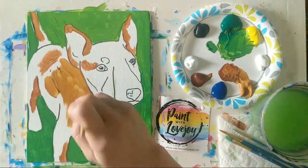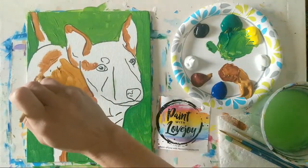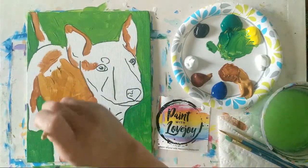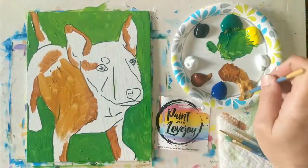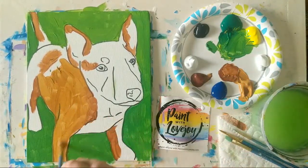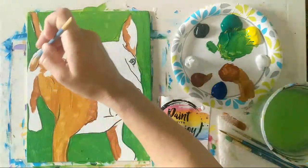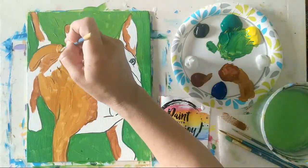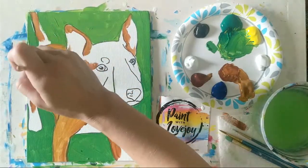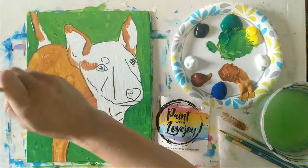And again, with this one, you can see it is on the transparent side. So we will do 2 coats of this so it looks a little bit better. And there's quite a few of my videos on the YouTube page where we will work on doing 2 coats of it. If you bump up and use artist grade paint, it is a bit more expensive, so bump up slowly after you know that you enjoy the process of painting. So that way you're not forking out a lot of money.